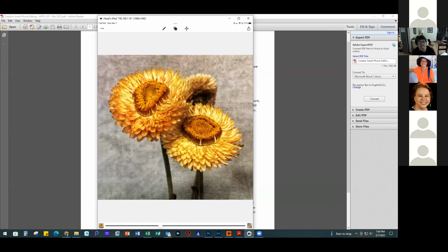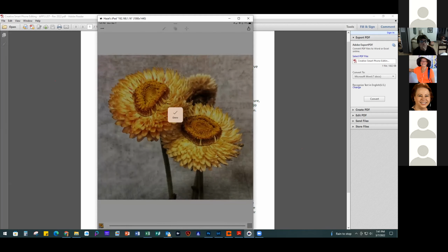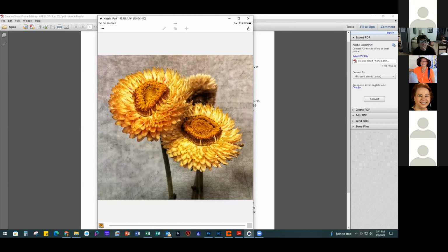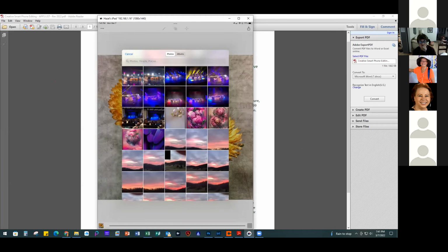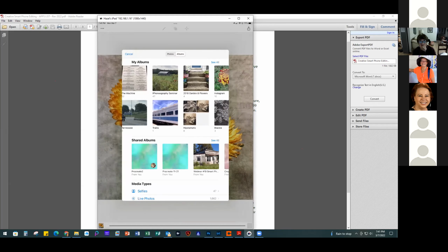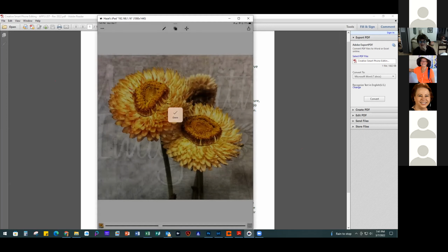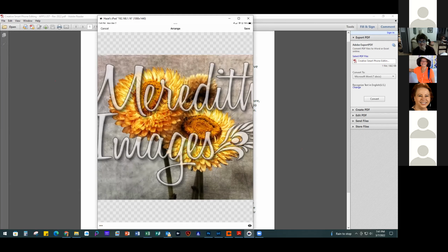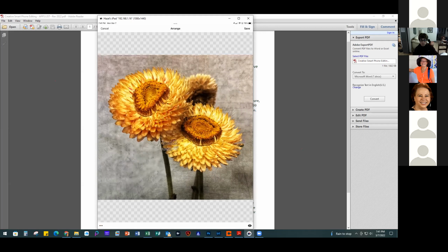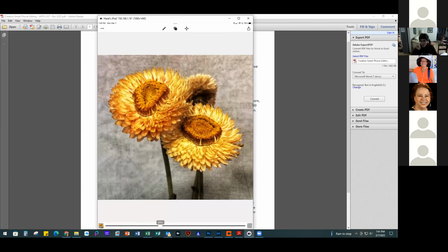Now I can flatten this. Let's see. Oh, I just want to flatten it. So now that will become our left image, and you can see there's nothing on the right. So we can click on there to choose our watermark. And then we're going to resize this, move it down, save it, and then we'll adjust our opacity.